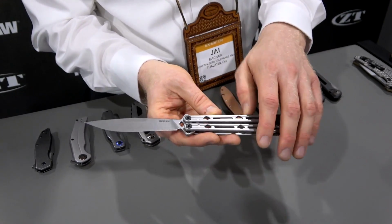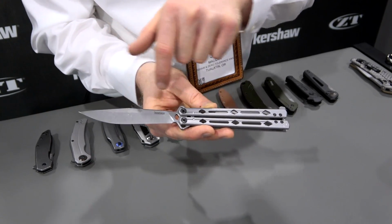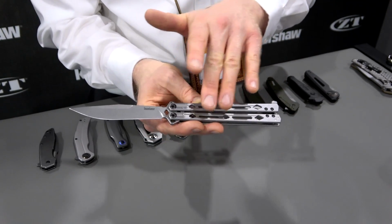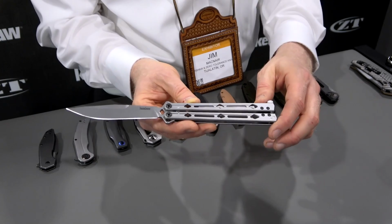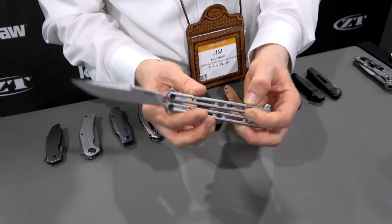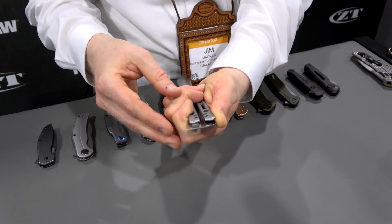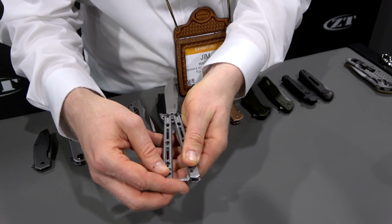So we have a flat ground 14C28N blade. We have some cool features in the blade here with some pass-throughs. We have steel handles, a channel down the middle, and then we have nice rounding on the corner so it flips and rolls in your hand really nicely. We have internal stop pins, and in this case we actually have a really cool latch. It's got a nice rounded profile to it, so if it gets in between your handles, it'll squirt back out. So again, a really nice little feature.